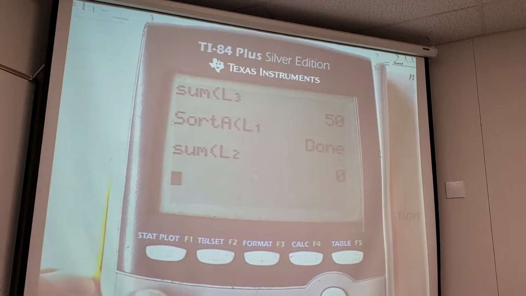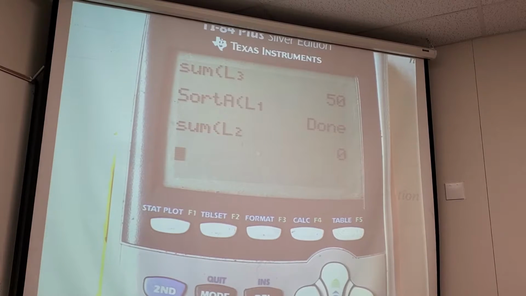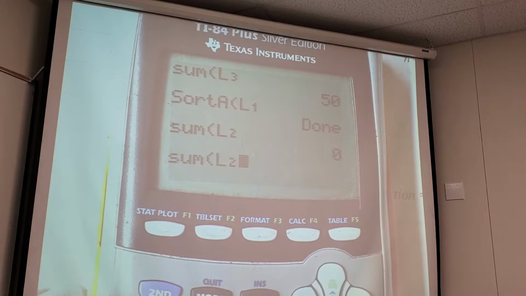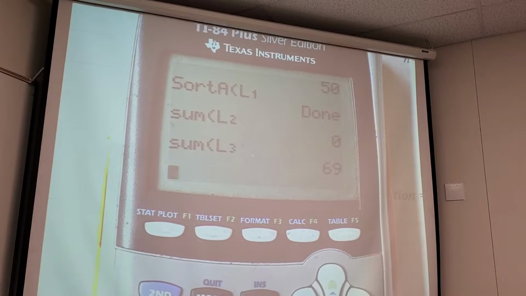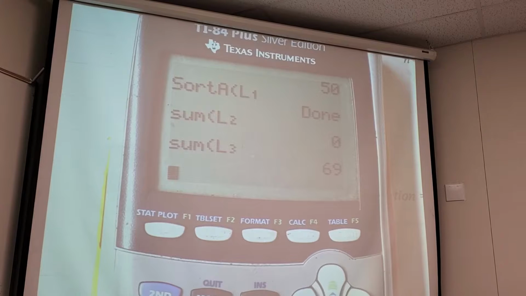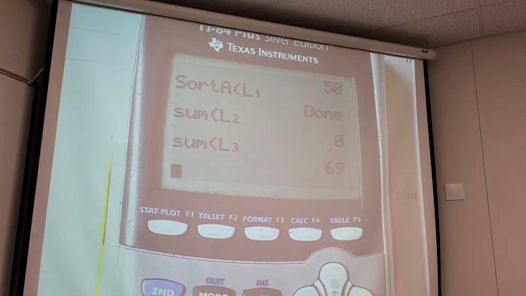And then I want to sum up L3. Sum kind of sucks. Gotta go in a list and go math. So if I hit second enter, it brings up the last thing I did. I can go back and change that to L3. Yay. That second enter thing kicks a lot of ass. Because if you do this huge equation, you're supposed to put a minus there and you put a plus, you just hit second enter, make it a minus, yay. Instead of putting the whole thing in again.